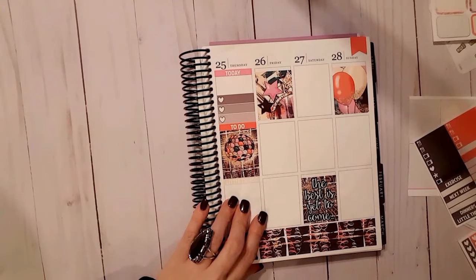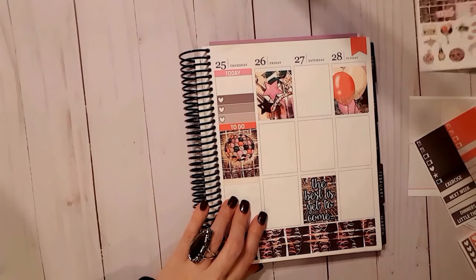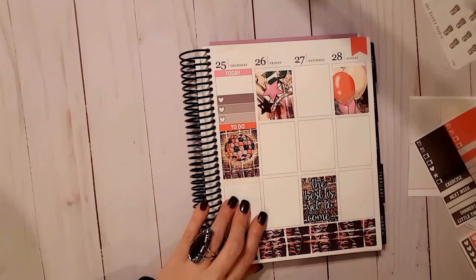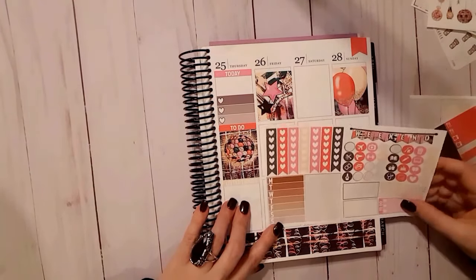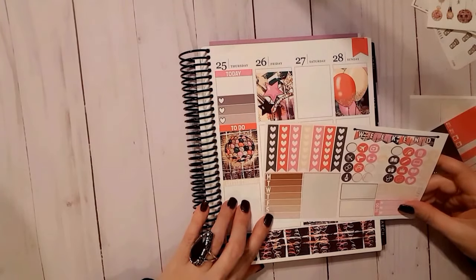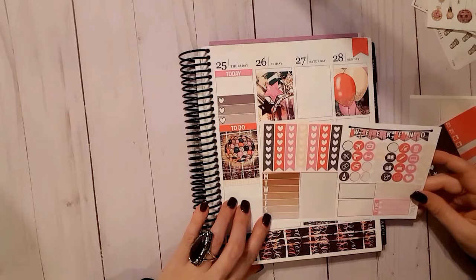Let me look. Hold on. Trying to find something I want to use for a sale. Is there anything in here for a sale? Probably not. Let's see. Credit card? Maybe for a sale? That actually makes sense. Credit card.